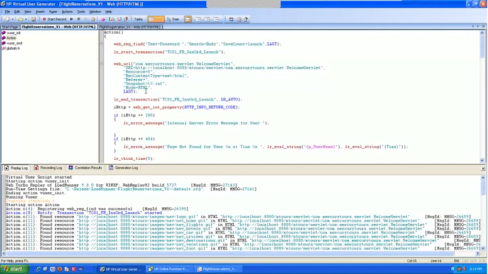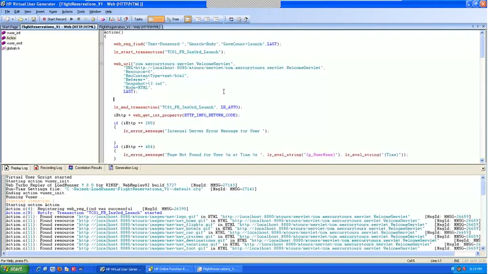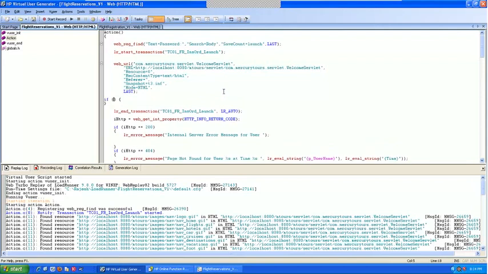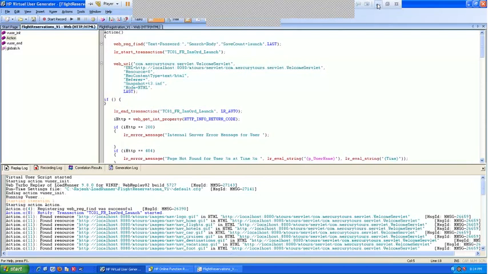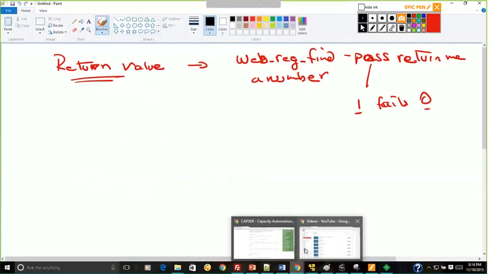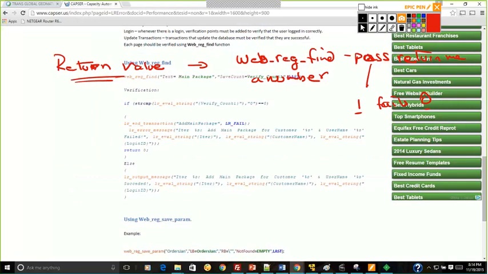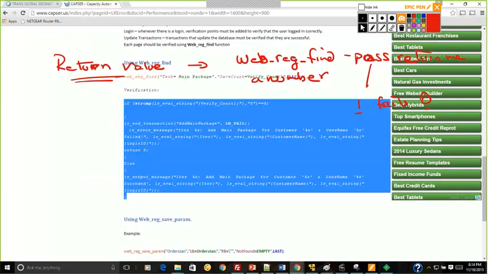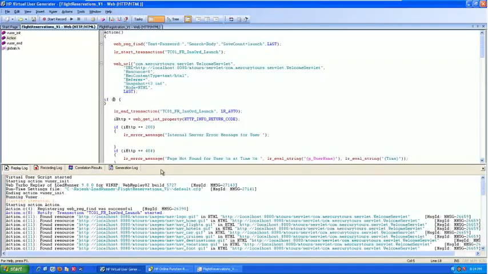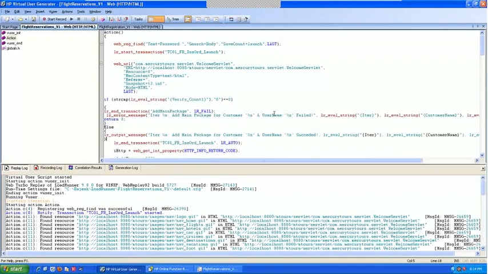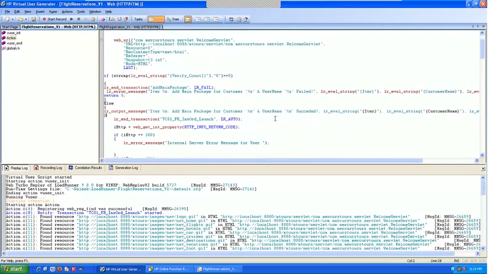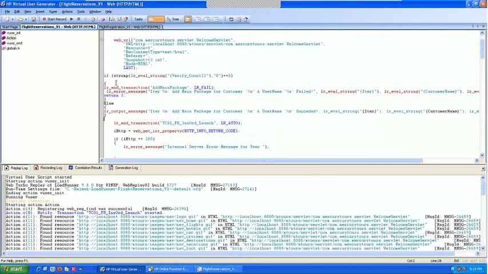Now what you can do, you can go here, before the end transaction, you can write: if my return value SaveCount, the code is here. Let's take the code directly from here. You see here, the code is here. Put this code here. Now what I have done here, let me explain.